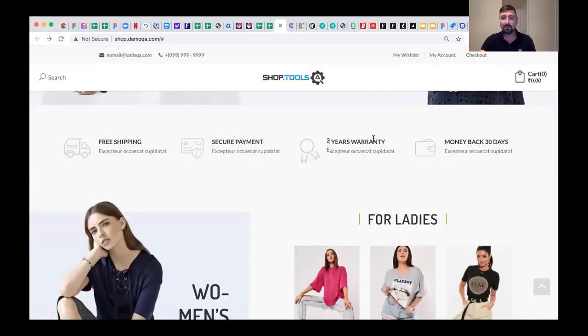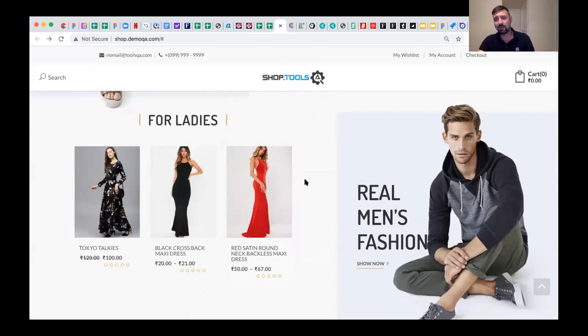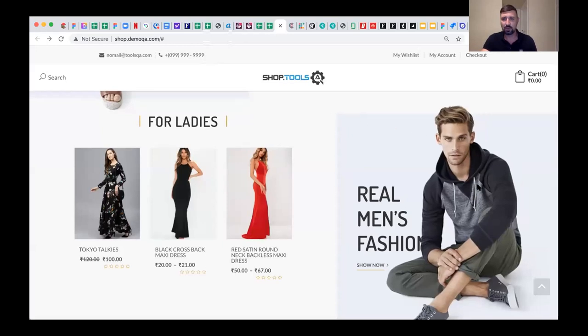Another example is something being overlapped. So when we scroll down and we see this model on the right, once we hover the mouse over the model, he's going to move and hide or overlap the N letter in the word fashion. Look, 1, 2, boom. Yay. You see he moved and it overlaps the N in fashion. This is an example of an image overlapping another item. It could be a button, it could be a text, it could be anything. Okay, so this is overlapping.